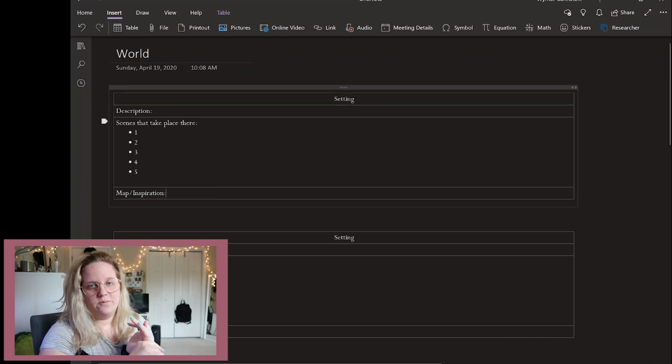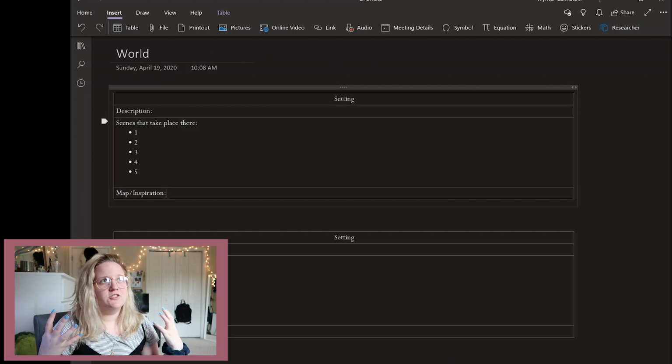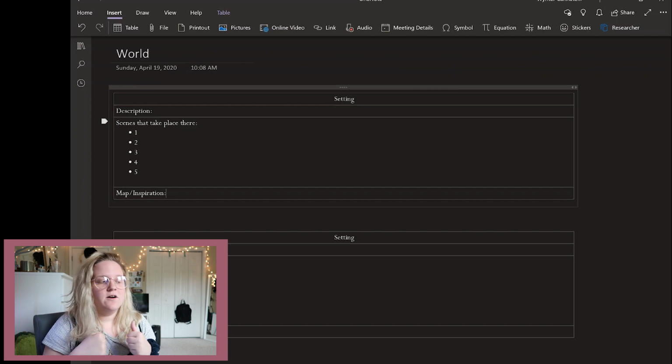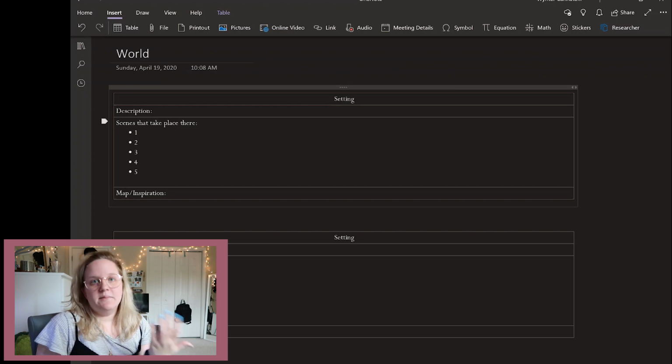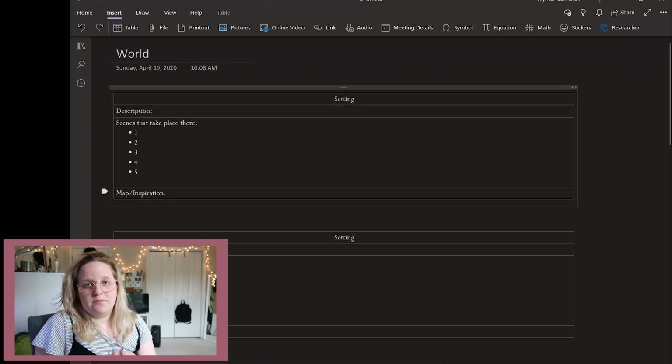Like I said before, we are being introduced to a whole new city, and this city I'm pretty much making up from scratch. I need it to fit my needs, and while it is going to be based on a city I'm actually familiar with, I'm going to make it my own, with new names and all that stuff. I've already drawn out a map in that binder that you might have seen a couple times. Basically I'm just gonna render my own little map and stick it in here, as well as maybe inspiration photos and stuff that I could pull off of Pinterest.